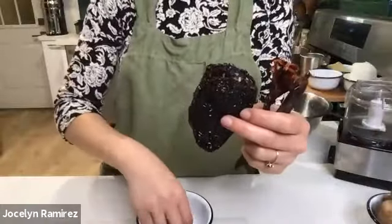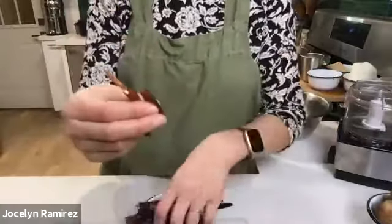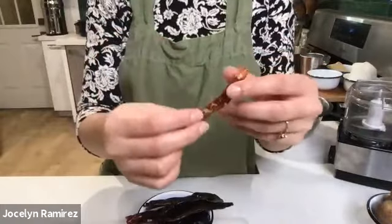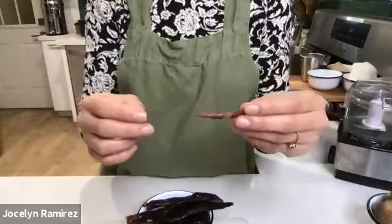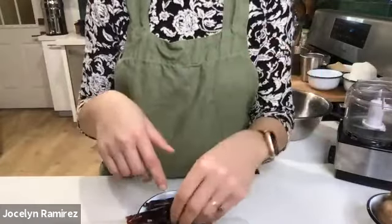Now getting into the next chile, which kind of fell apart on me here, broken half, but is the chile de árbol. Now the chile de árbol is definitely the one that's going to bring the heat to this equation. Chile de árbol is a pretty spicy chile, and it will toast a lot faster than these other chiles.